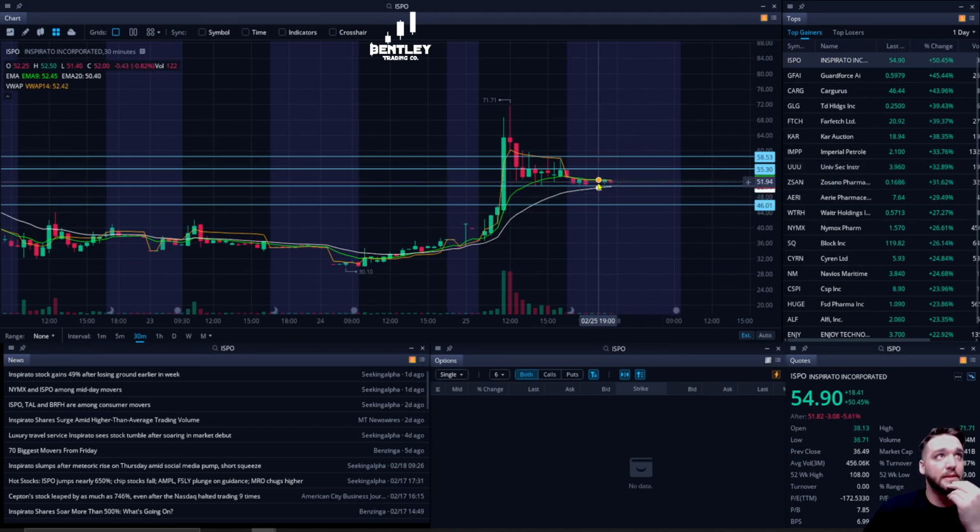Basically, what I'm watching for with options is, okay, I see it coming down. If it breaks below this, I have a general idea that it's going to come to this level. So what I'll do is buy puts for this next key level. And same going up, I'll buy calls for the next key level that I think it could go to. That's how I've been trading options.